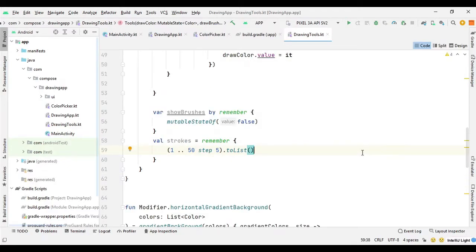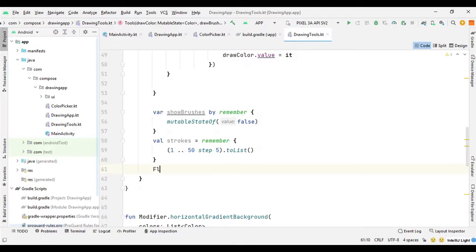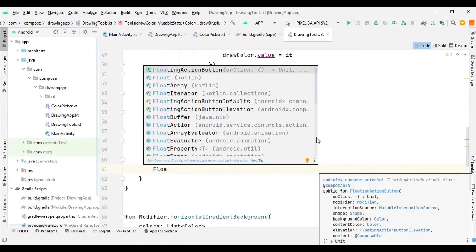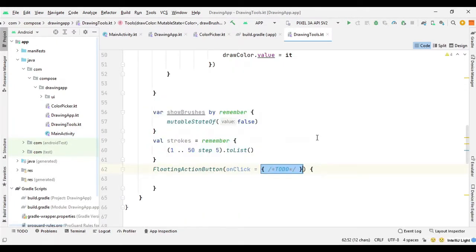So when the brush is showing, its value will become true, and by default this value will be false. So in the beginning all brushes will be hidden, and when we click the button all the brushes will be shown. So now we can declare our floating action button. So we can say FloatingActionButton, and here we need to provide a function for onClick.